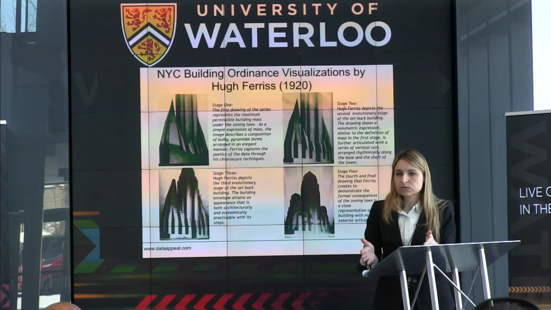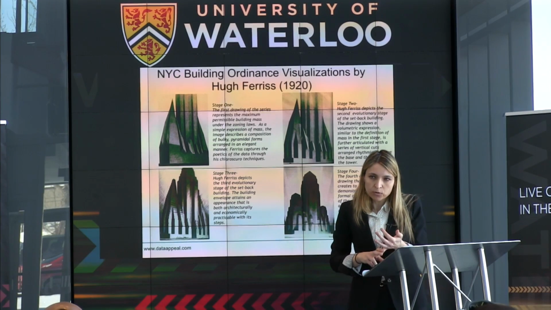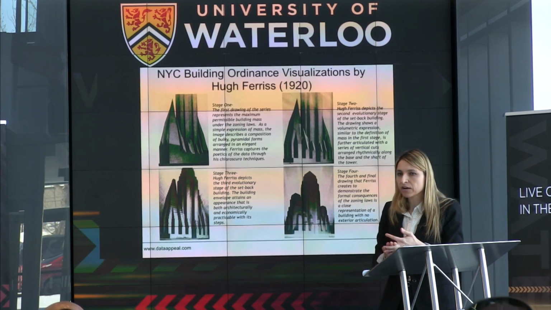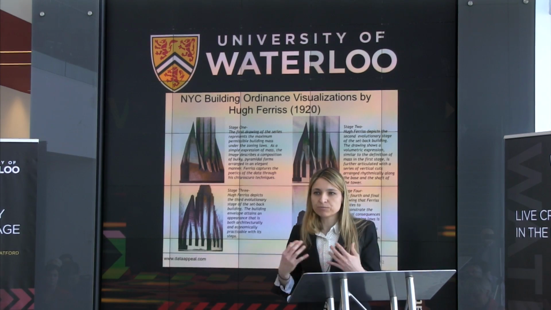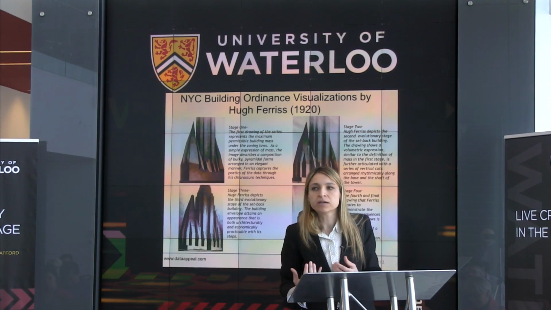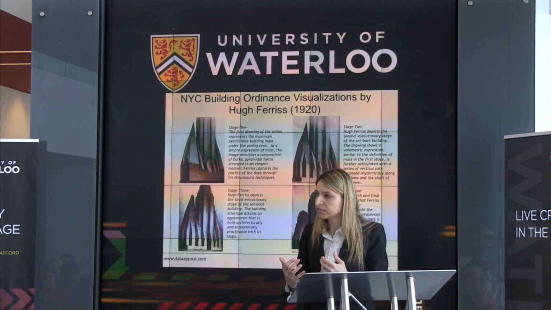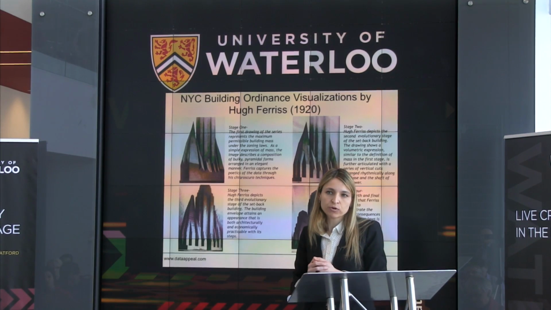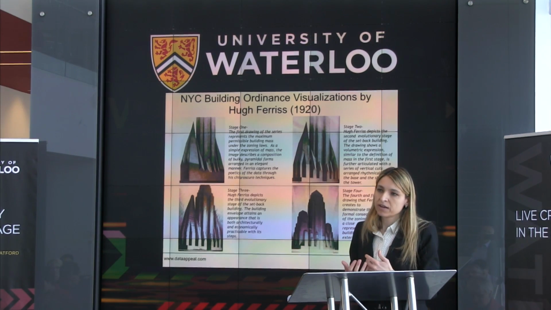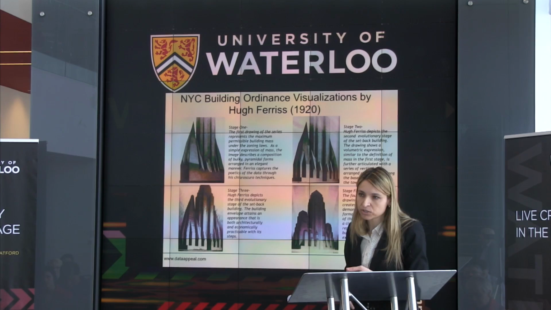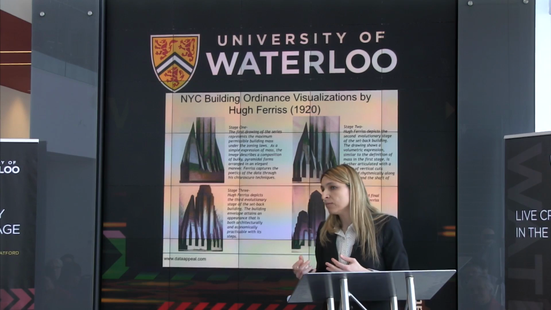What happened is once a building reached a certain height, it had to be stepped back. So there was a lot of code, a lot of textual information, and a lot of diagrams to describe what these building ordinances would look like. But it still didn't bring a true representation of what that form would be. And so what Hugh Ferriss did was bring to the forefront an artistic and very visually compelling approach to the code. He did this through large charcoal drawings that could resonate with everyone, not just city officials, not just architects, but the general public and the common city dweller.